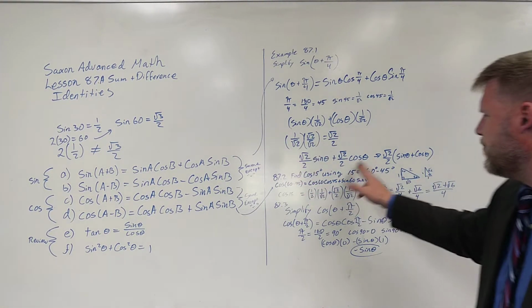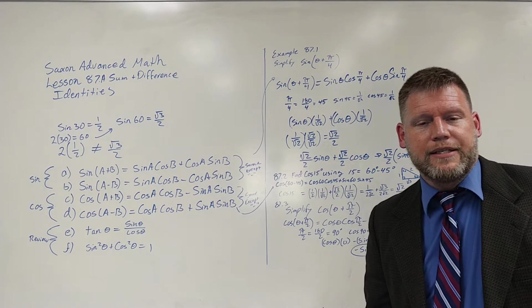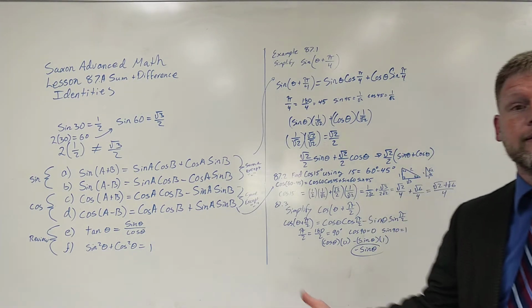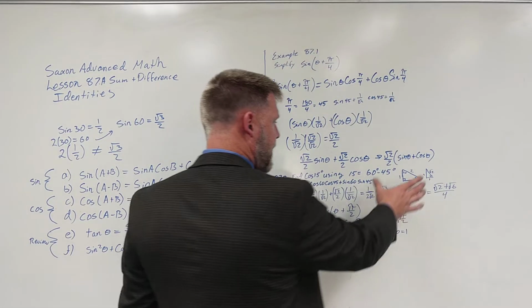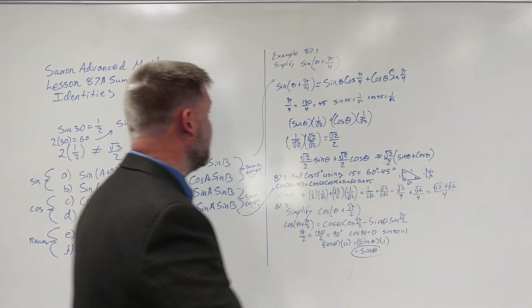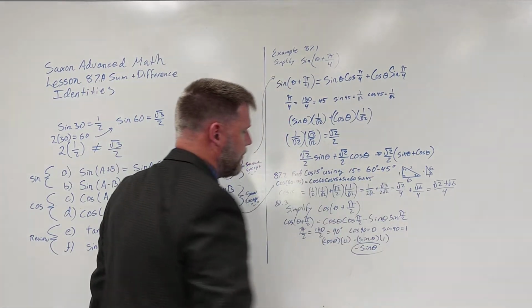Now, this is an acceptable answer. I would certainly not mark that wrong because, hey, factoring at the end is not really a simplification step. But the book wants you to realize that I can make it into a much simpler format than this here. And that's what I've done. And we come up with an answer.